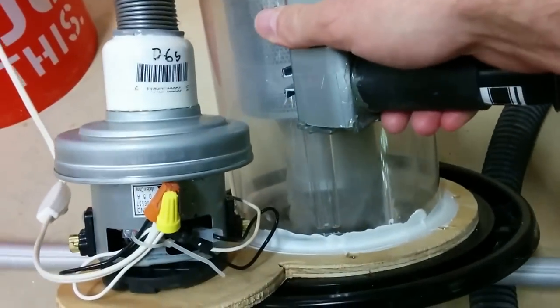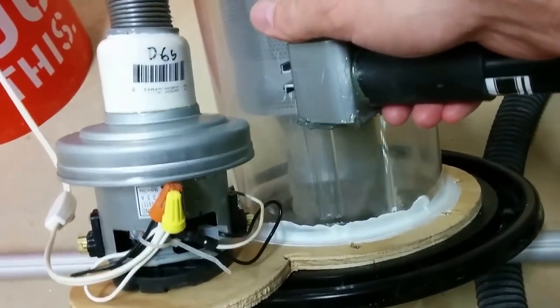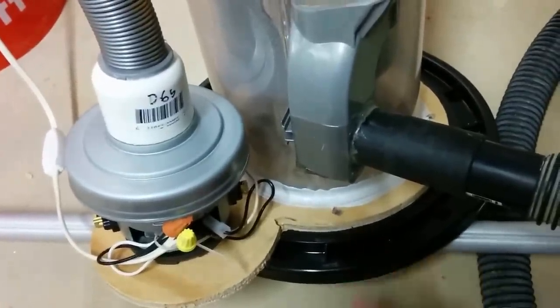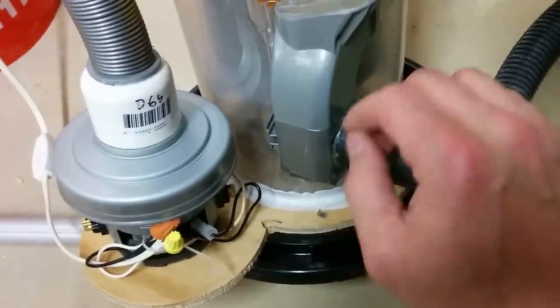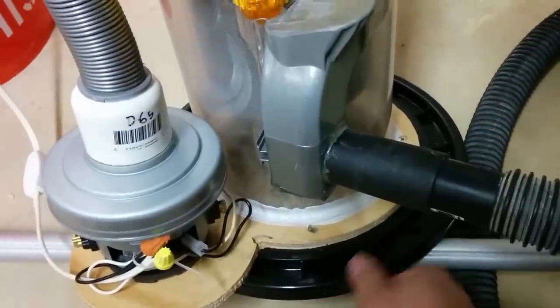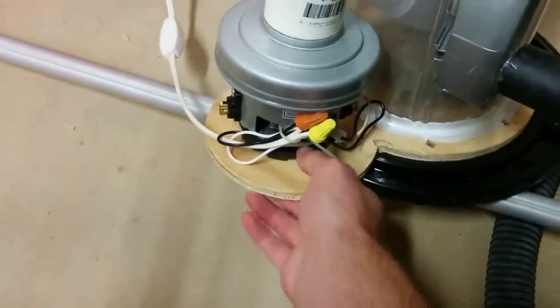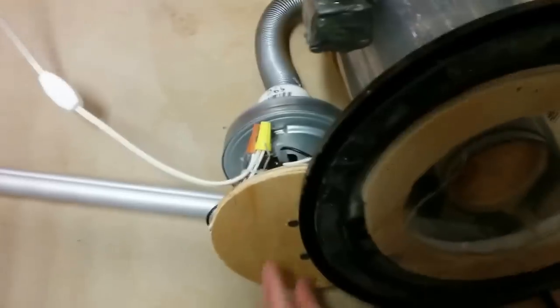At the bottom I have a piece of wood that I Dremeled out and attached to a snap-on lid of a 45-gallon bucket — I used a snap-on type because the other type is really hard to get off. The bottom of the vacuum has a motion piece of rubber for silencing and reducing vibrations, which I reused for mounting purposes, and then used a screw to go straight through the rubber into the motor for extra grip to make sure the motor doesn't go anywhere.